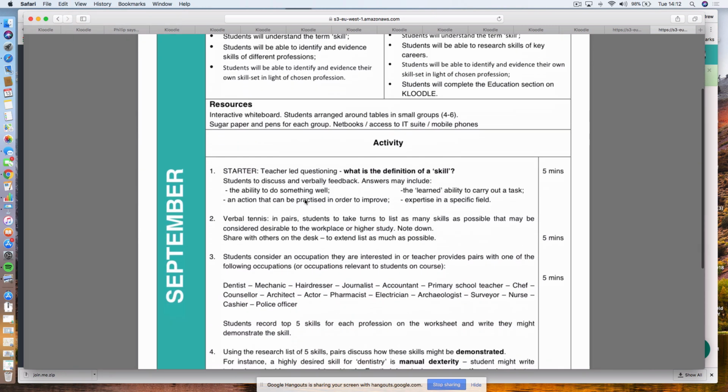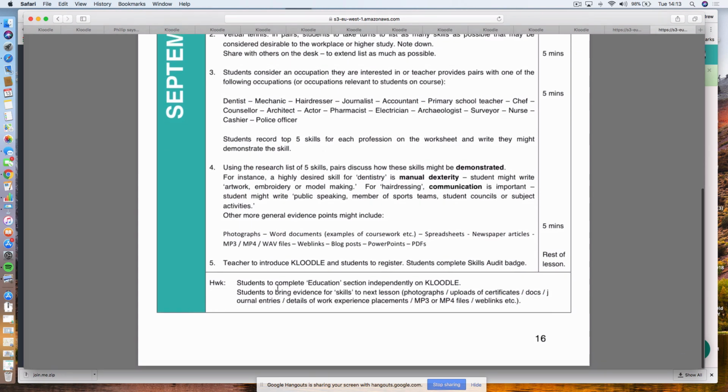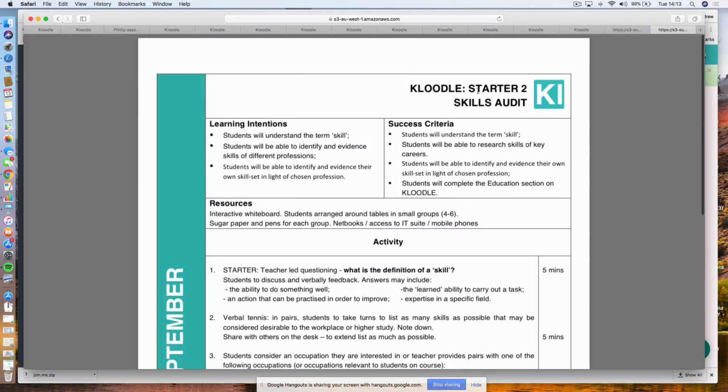So you can see the lesson plan, how the activities are divided up, and then there'd be a specific badge that once the students have done the activities, they would be guided towards activating the skills audit badge and then uploading evidence based on the activity that the teachers asked them to do, and then we'll assess that within a week. So any students that submit a badge, we say that we'll assess and we'll award or give feedback within 1 week, and then students will have that displayed on their profile. And yes, that's how that works.